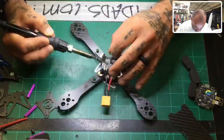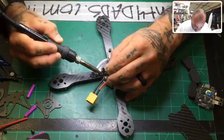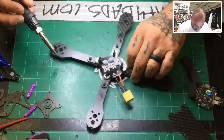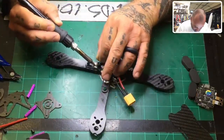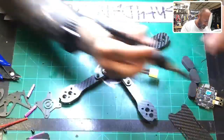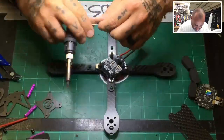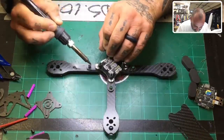All you're trying to do is just put a very thin layer. Once you put a pre-tinned wire on there, it'll adhere with no problem. Okay, we're gonna do the rest of the pads now. And remember, keep your fingers on the board. If the board gets hot, you'll know that you need to give it a break, and I believe that you can finish this whole board without really having to give it a rest. When you have the right solder, you just kind of paint it on there. It's really much easier. I can promise you, I've had the wrong solder and it just seems like nothing goes right. All right, almost done, and this PDB will be 100% finished.